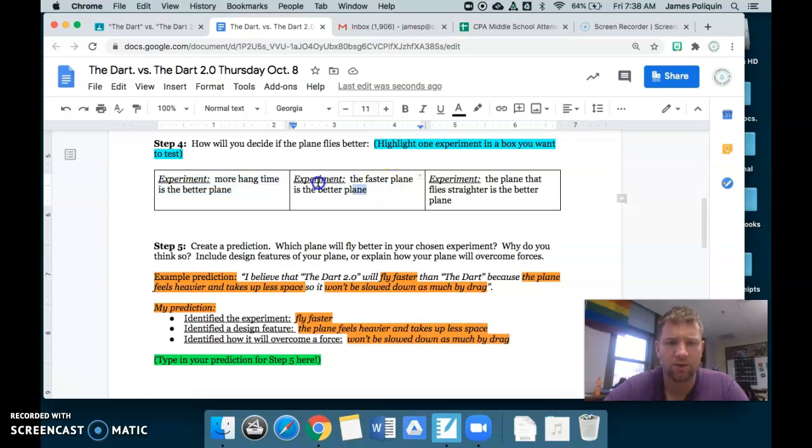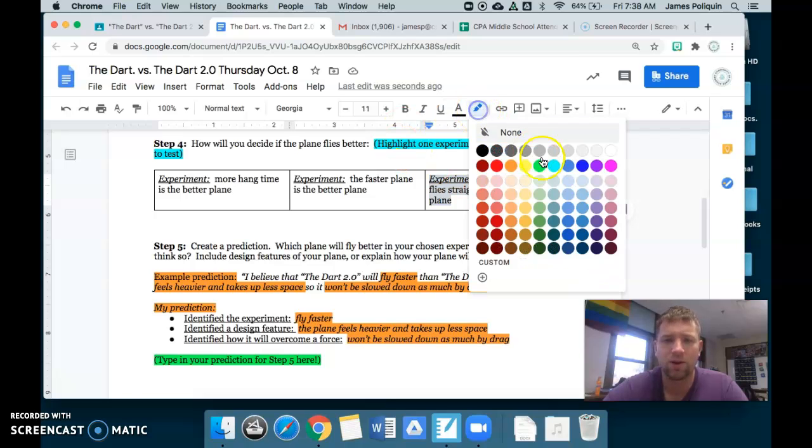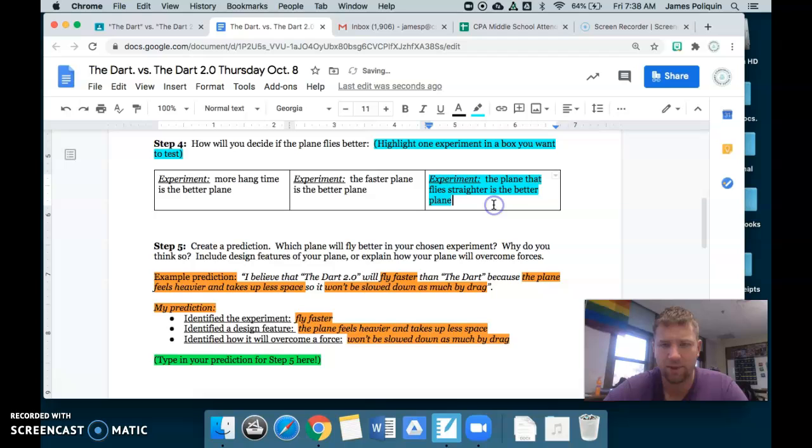I can choose the experiment, the faster plane is the better plane, or you can choose the plane that flies straighter is the better plane. I actually think I want to do the straighter plane. The plane that flies straighter makes it better. I just think that's probably a more efficient way to fly.